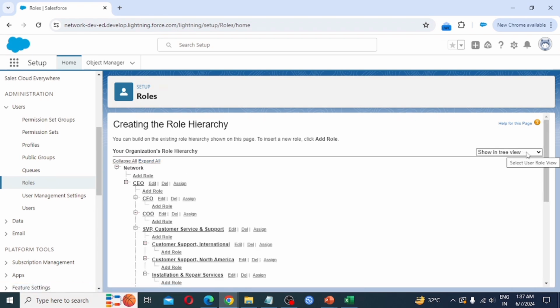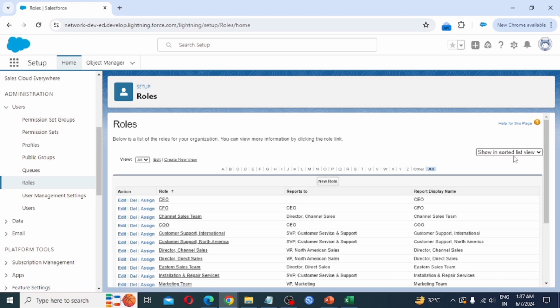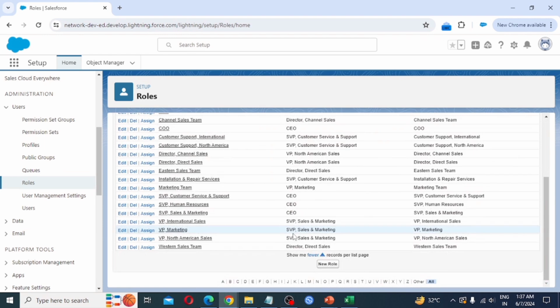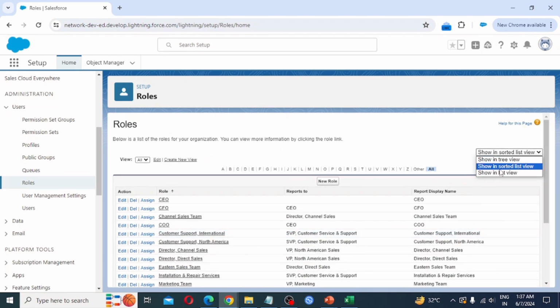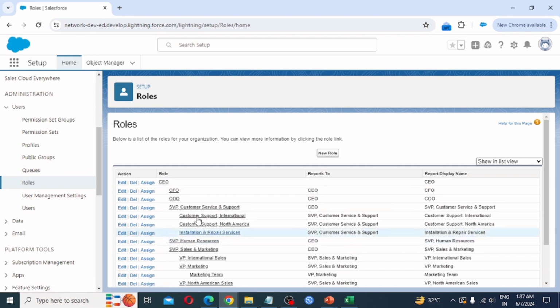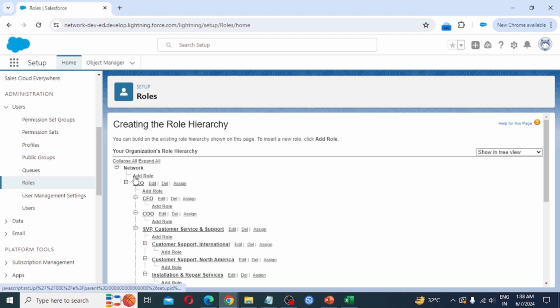At the right side we are seeing Show in tree view, Show in sorted list view, Show in list view. We are seeing the tree view; just click on Show in sorted list view, it will look like this, and in the third format, Show in list view, it will look like this. So just click on Show in tree view.